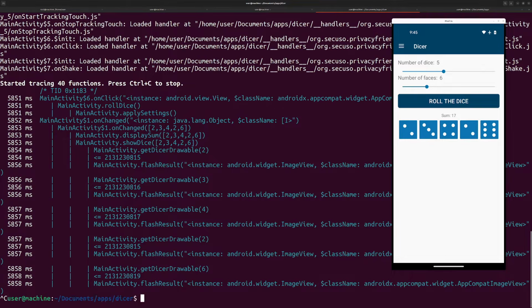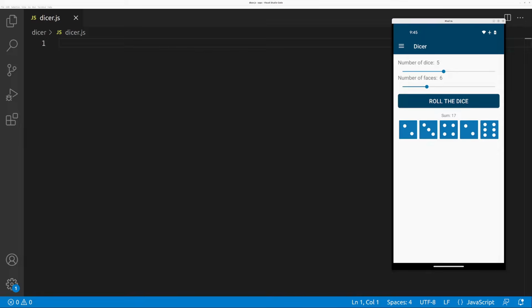Right, let's start with writing a script. Frida uses JavaScript, so we use something like Java.perform and give it a function. That will be the entry point of the script.